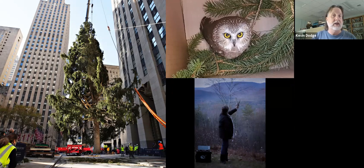Many of you know the story we heard about last Christmas — the saw-whet owl found in a tree that had been cut down in upstate New York and brought to Rockefeller Center. There was an owl in the middle of it, and they were ultimately able to release it back where it came from. This isn't the first time something like this has happened. The northern saw-whet owl is the tiniest owl we have in the eastern United States, and therefore the tiniest in Maryland.